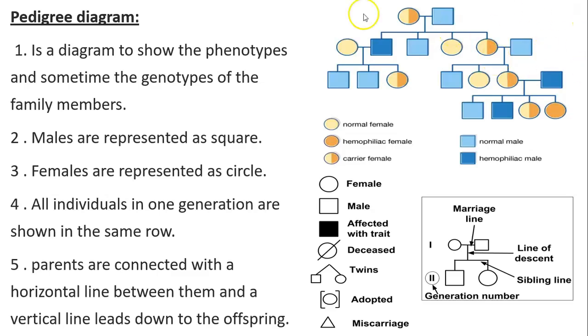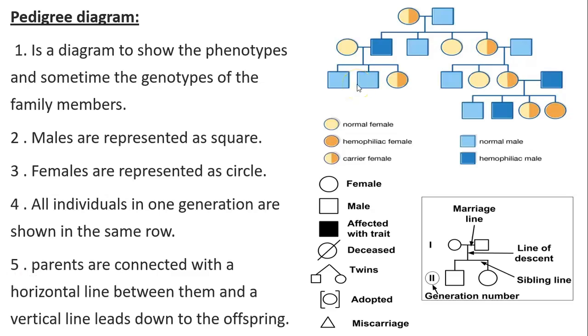Okay, so what about this horizontal line? Is it a marriage line? No, it's not connecting a specific circle with a specific square like here. So these are siblings. Think of this as a bracket. It's connecting different individuals coming from this family, but they are not married. It's just an extension of the vertical line. So here you have 4 siblings coming from this family, from those father and mother, and this boy married this girl from outside of the family, and this girl married this boy from outside of the family.